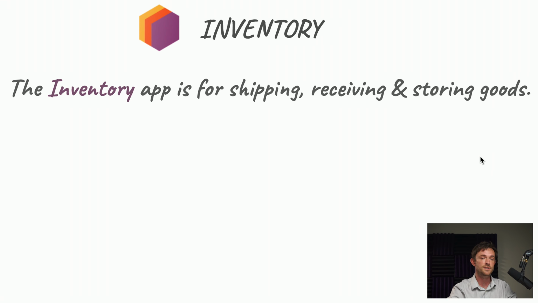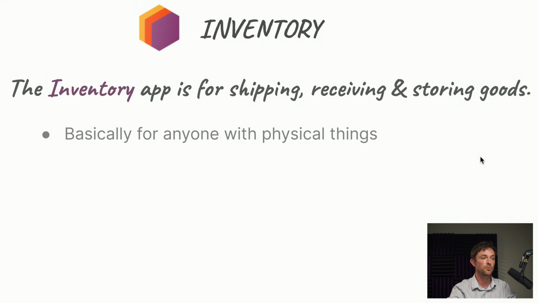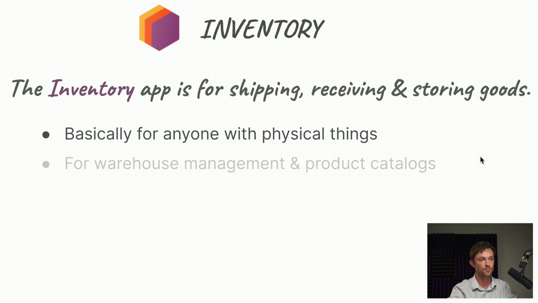It lets you ship, receive, and store products. It can be really critical for basically any product or any company that has physical stuff. So whether you're storing it in your own warehouse, or maybe you're storing it somewhere else, or maybe you only have one stock room, it's good for that. It's a detailed WMS system, warehouse management system, with multi-warehouse capabilities, multiple locations, and has a really strong product catalog capability. So you can have a lot of details with how you manage your products.